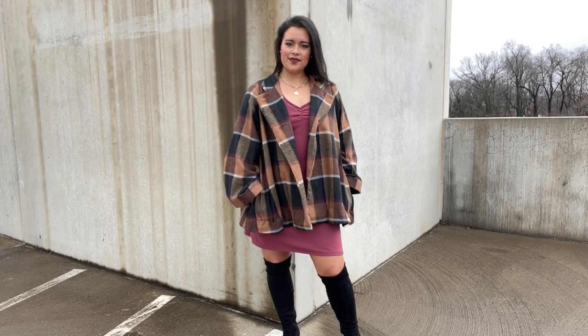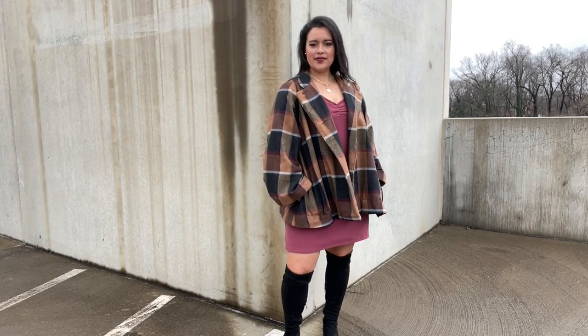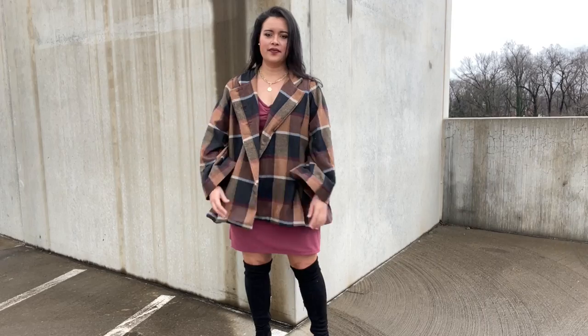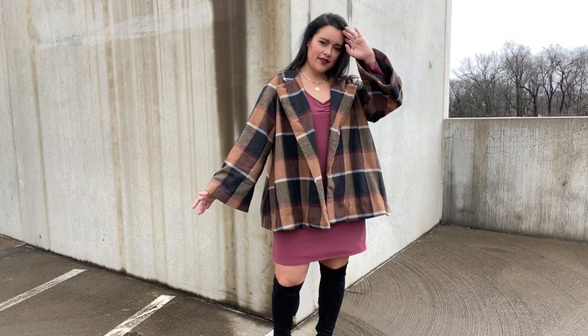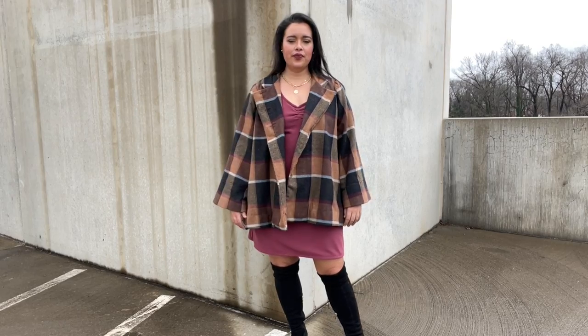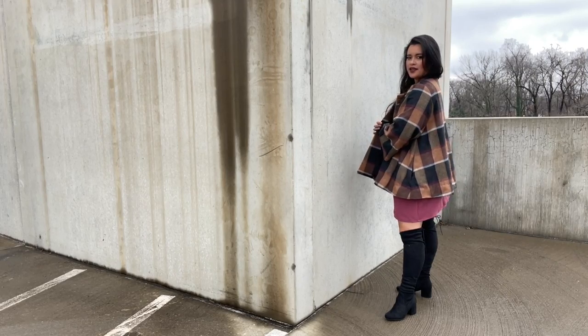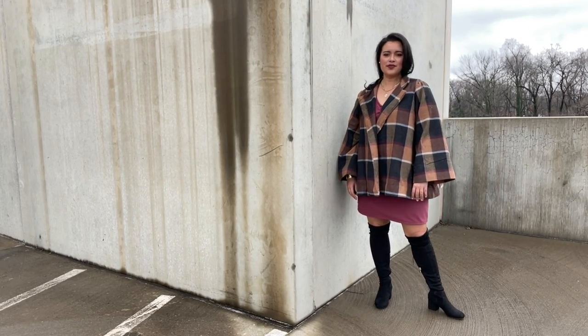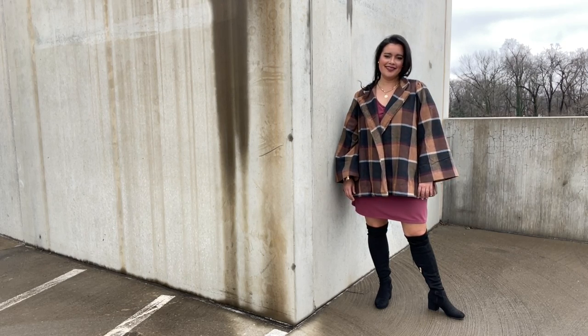The other important fitting consideration is the overall length. I found the sleeve length to be just about perfect for me — I think I have a pretty average arm length, but be sure to check that on yourself. As for the body length, it's supposed to be hip length, which it is, but maybe for me it should be a few inches longer or even shorter. I just don't think I love all that extra width of the hem hitting at the literal widest part of my body — but I could just be overthinking it. What do you guys think?